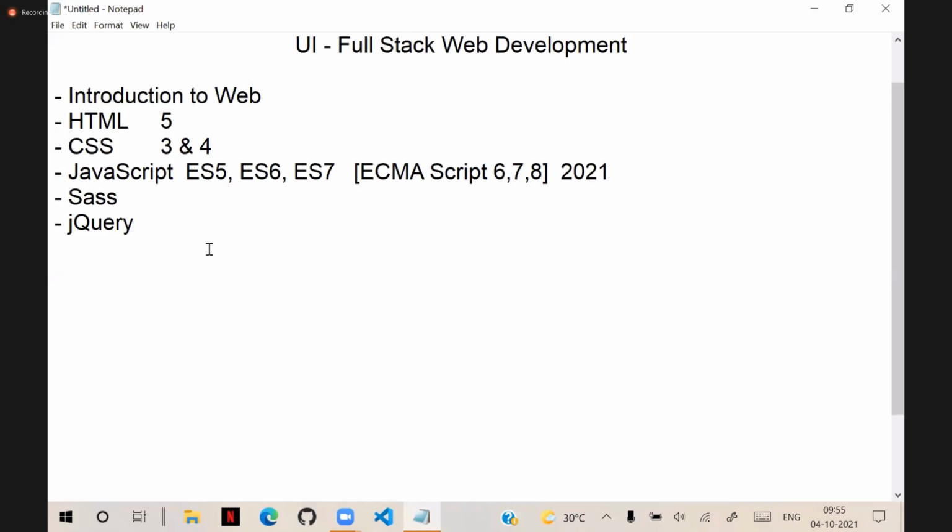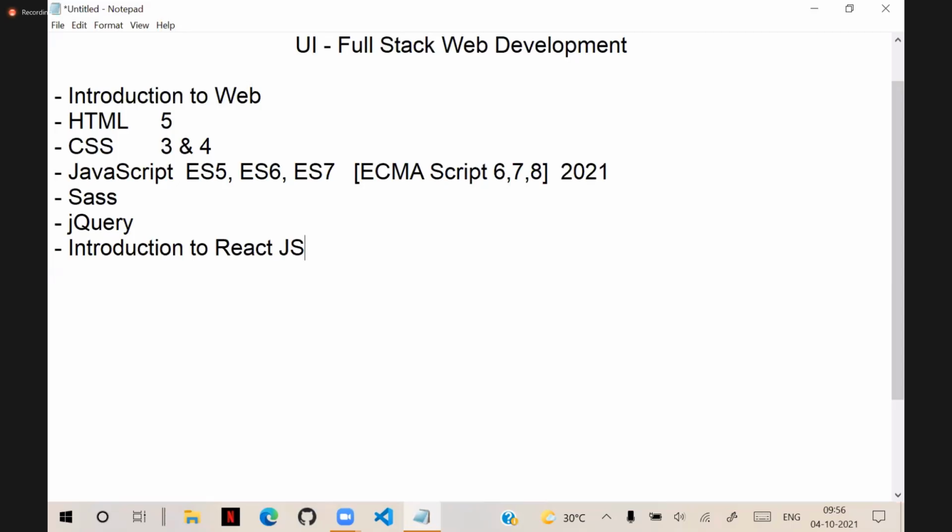After jQuery, I will give you an introduction to React.js. React.js is very advanced currently. React and Angular-like technologies are very advanced. We are not going to learn complete React and Angular here. In this course, we are not going to learn React.js or Angular-like technologies. They are separate. Here I will give you only an introduction about what they are and how they work. A basic level introduction of React I will give you here.